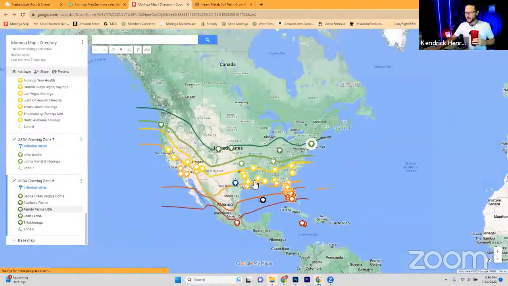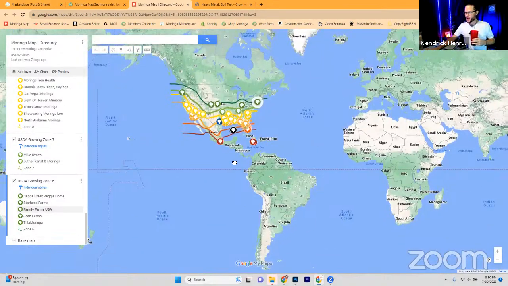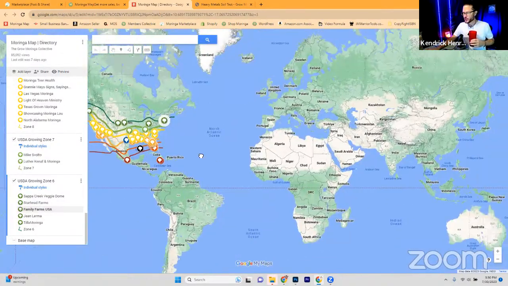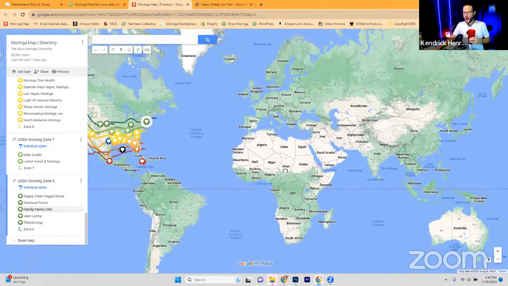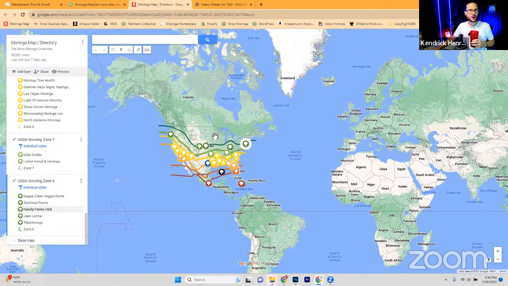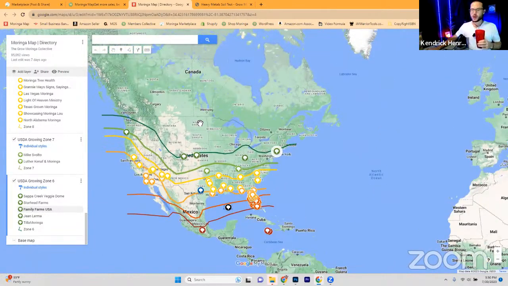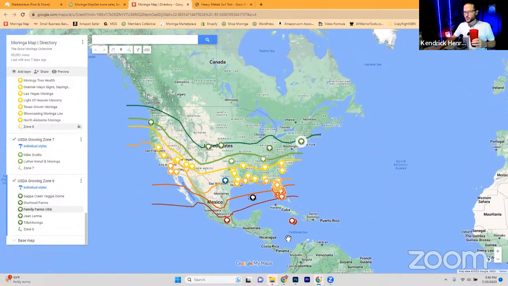So this is our moringa map. If you're anywhere in the world, if you're in South America, if you're in Africa, if you're in India, if you're in Australia and you'd like to get on the map and like to get some sales, we would love to help you get some sales. Please don't hesitate to reach out. I'll text my number in here in case you guys want to. Oh, we've got the members in here chatting it up with each other, letting people know where they're at. You can text me.